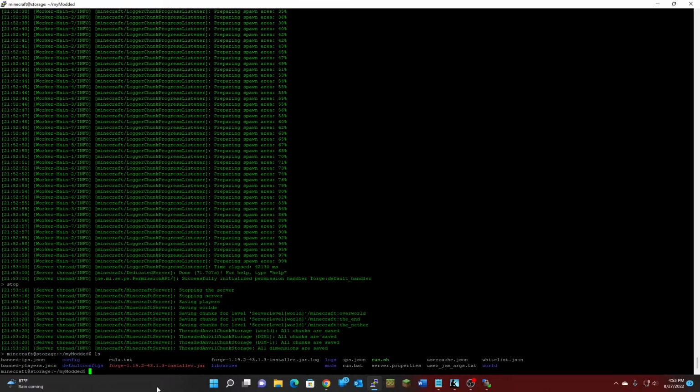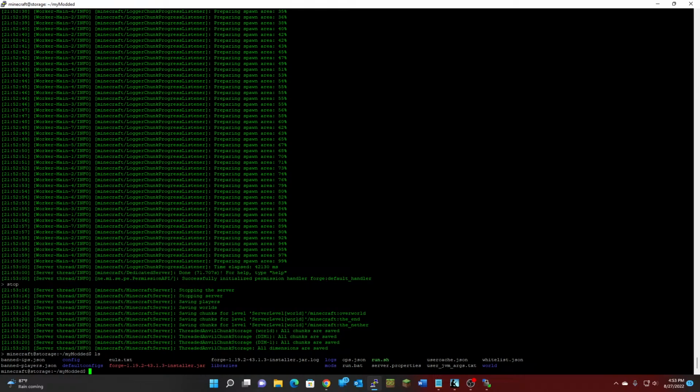And then you can take a look and you'll see that it's added all of the files and stuff that you need to run. You can see your whitelist JSON file. This run bat, this is what you would use if this is installed on Windows. This run sh is sh for shell, runs on a Linux system.